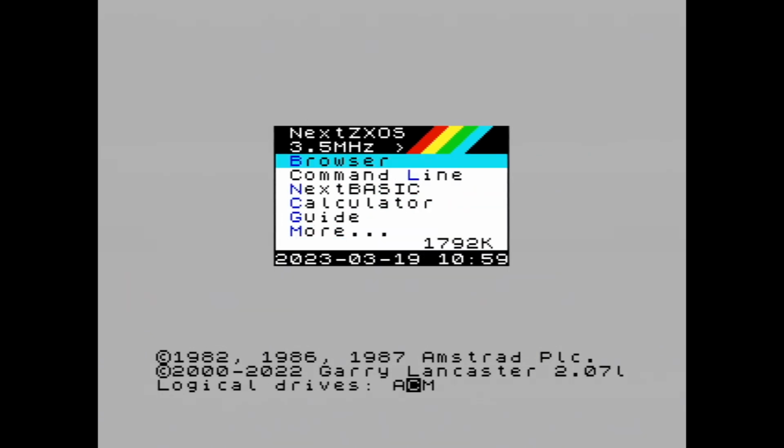So I hope this is useful. I mean, it gives you an easy ability, I guess, just to make your own customizations, to make Next ZXOS closer to what you want it to do and how you want it to look. And I think the tool that David has created is really good for allowing beginners, all these guides are for beginners, just to be able to make some changes, get comfortable, get familiar with the command lines, understand what they do, without having to delve really deeply into it and read the manual.